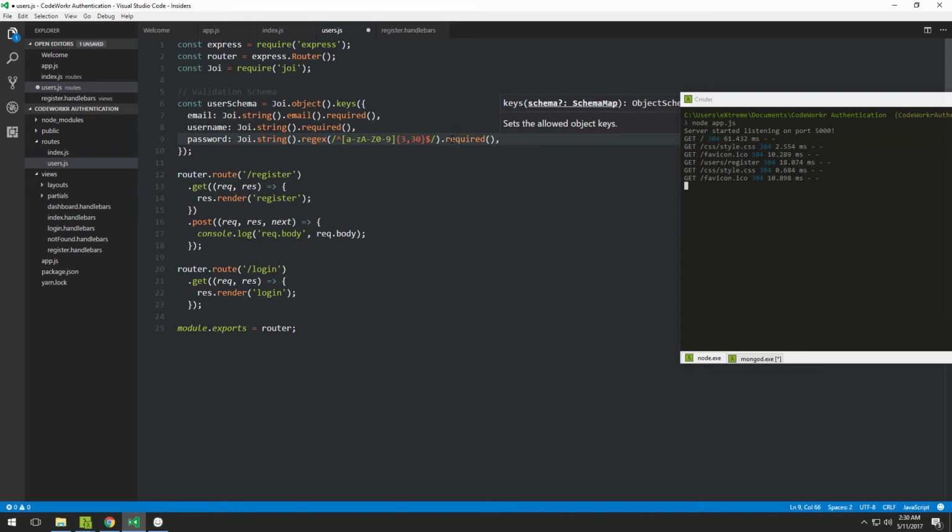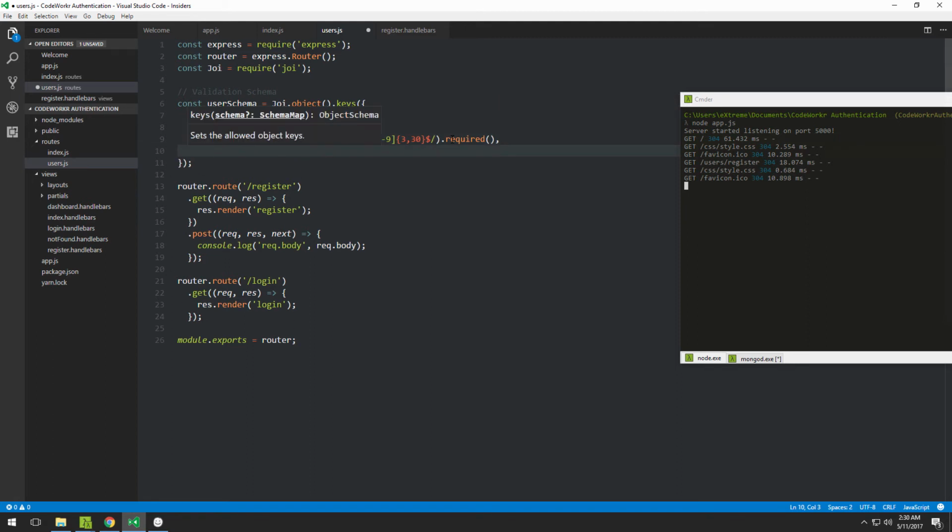Now let's move on and do the confirmation password. And how can we do that? Well, Joi provides a special method called valid, and then we can say something like this. So we can say, okay, it needs to be Joi.